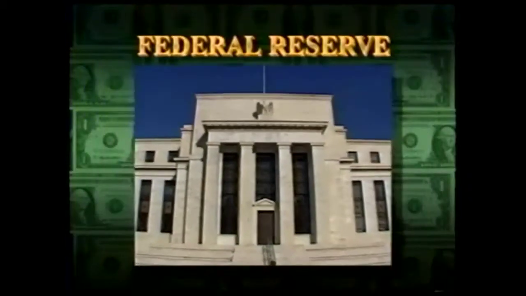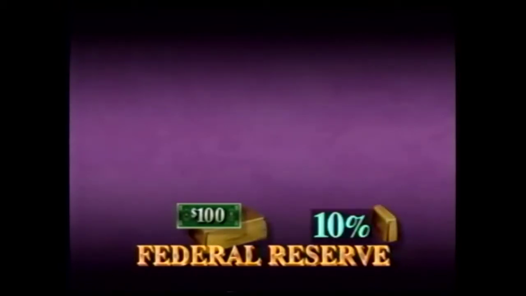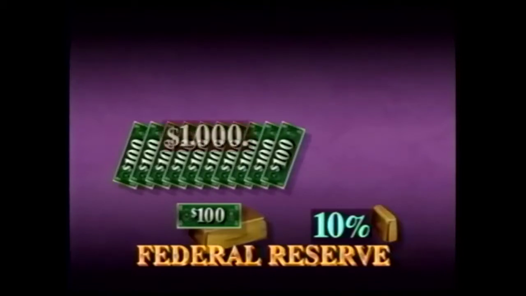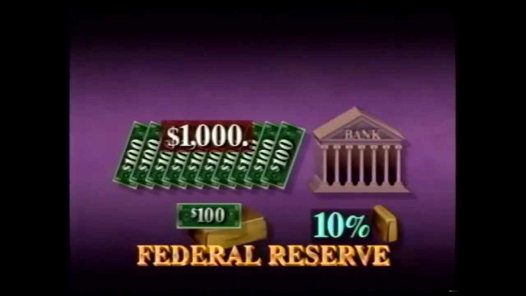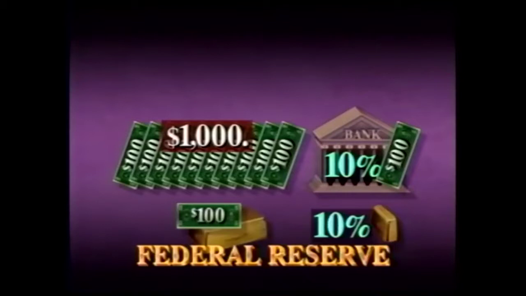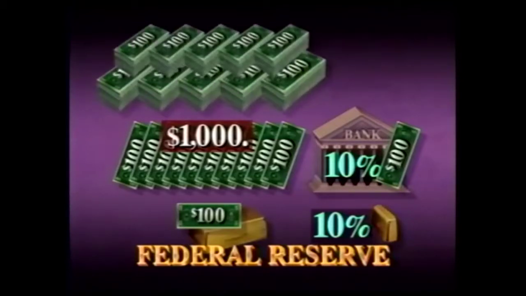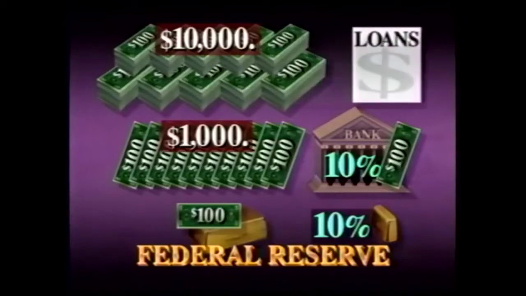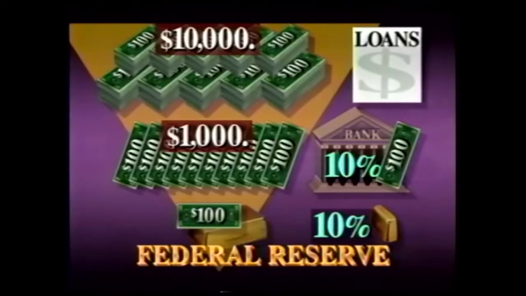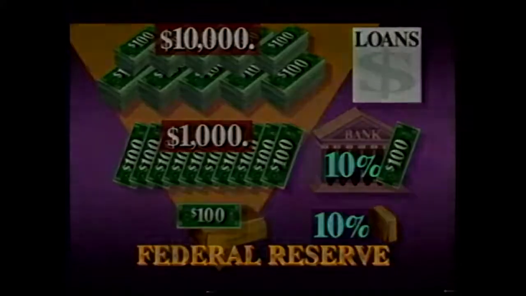The Federal Reserve System adds another inflationary layer to an already unstable banking system. For example, if the central bank has $100 worth of gold reserves in its vaults and a 10% reserve requirement, it can print up $1,000 of new notes and deposits, which become the reserves of the commercial banks. The commercial banks take this $1,000, and if they're required to hold 10% again in reserve, they can multiply the $1,000 into $10,000 through fractional reserve loans. So an inverted pyramid is created with $100 worth of gold or real money at the bottom and $10,000 of inflated paper money at the top.